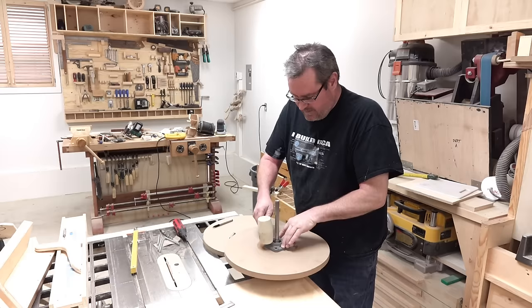I'm going to tighten the nuts and then I'm going to check it again just to make sure that nothing moved or it didn't get worse. Who knows, maybe it'll get better. Anything's possible. But these have to be tight.